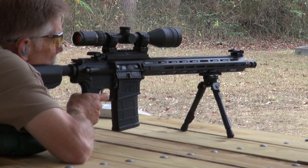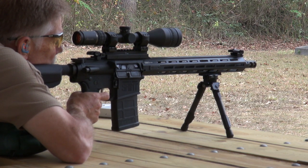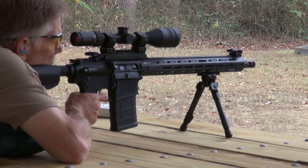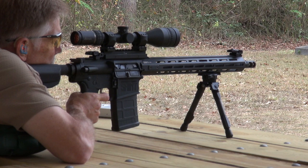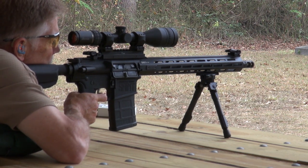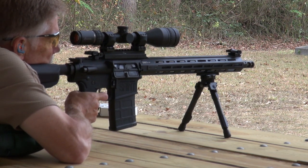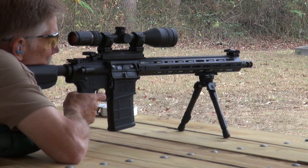I spent several range trips putting a few hundred rounds through this rifle so far, and as mentioned, I shot a variety from steel case and milsurp to the $2 per shot stuff. I never had the slightest hint of any kind of malfunction, but I'll confess that I didn't run the gun hard or make any attempts to induce any problems. I just shot it like it's meant to be shot.